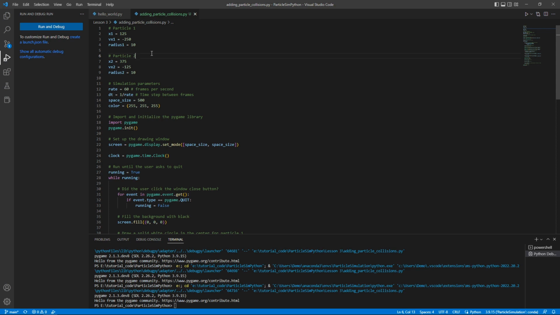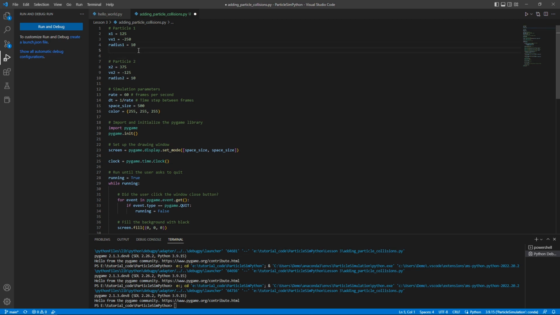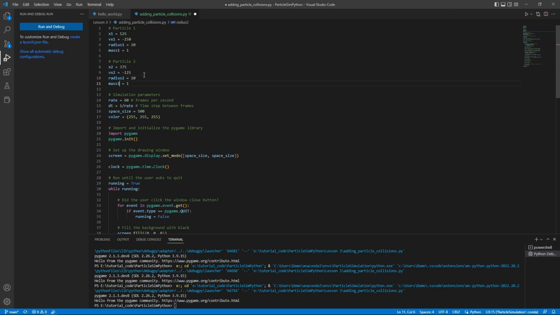So now that we've done that, we really should add a new property of the particle, which again is something that I have got in my simulations, but I haven't really made much use of so far, which is to have mass for the particles, like a different mass for each of the particles. Let's define that here. So we're going to say mass 1, let's make this equal to 1, and then we'll make mass 2 equal to, let's make it equal to 10.